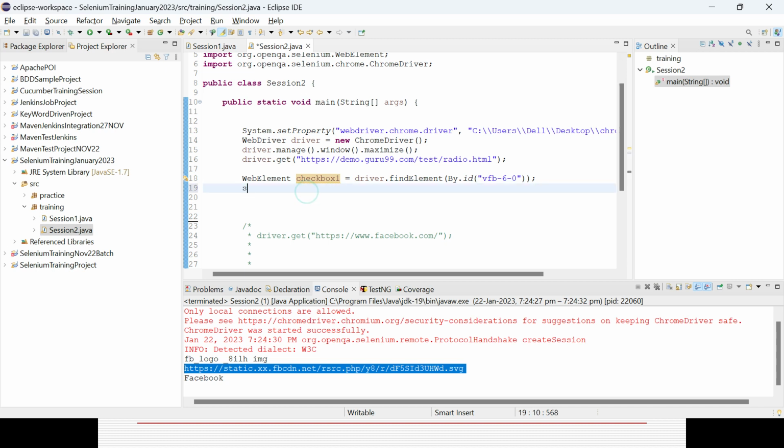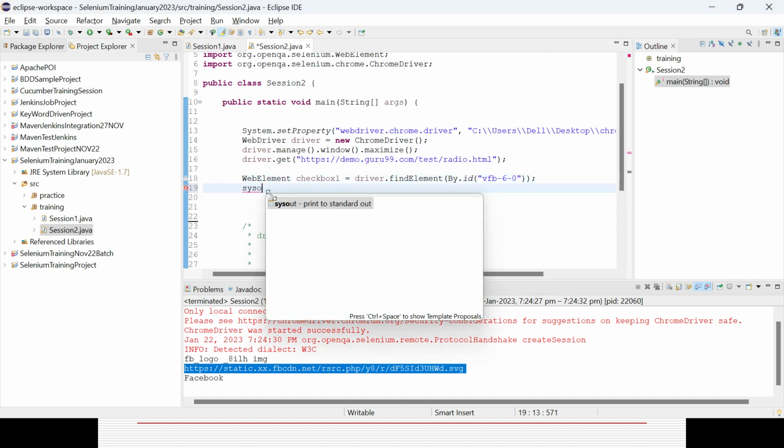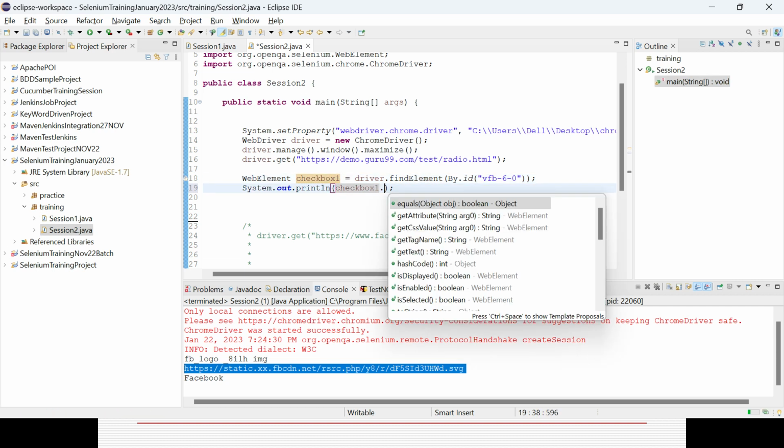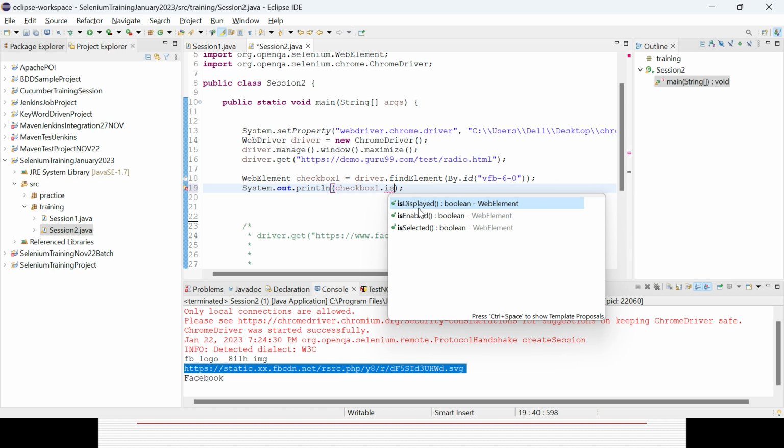Now I can get different things for that one. First, isDisplayed. That is my first objective. You could see it will give you the boolean. It is coming from the WebElement class, and the return type is boolean, either true or false.